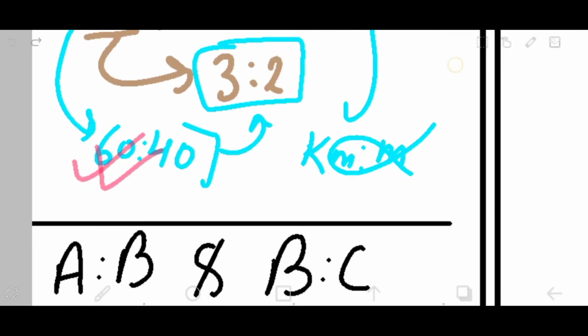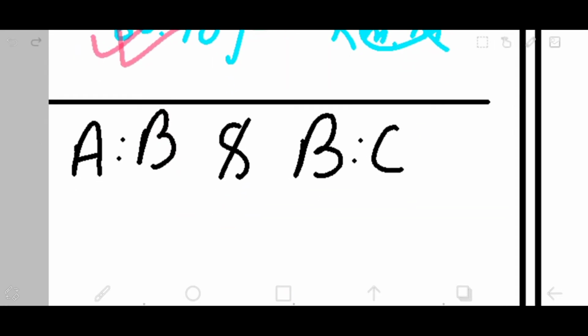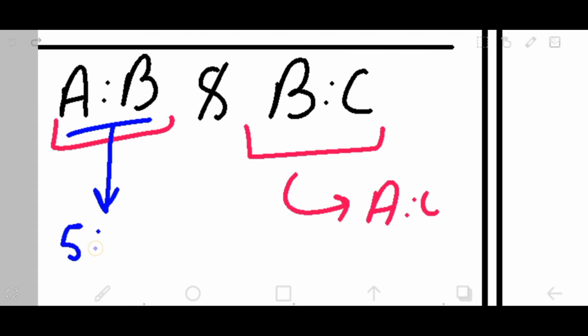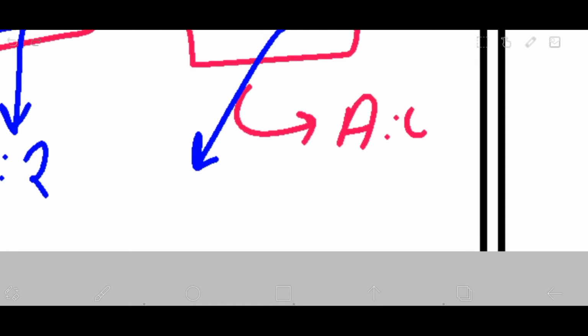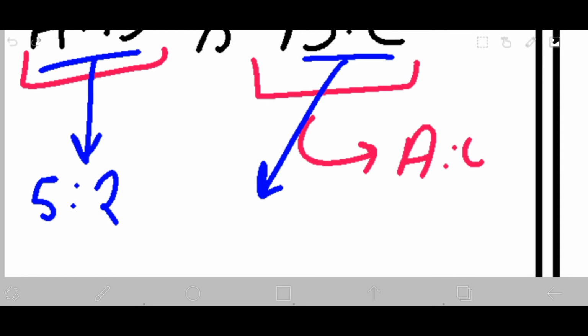One more type of question which you will get more often is that you are given a is to b and simultaneously b is to c, and you are asked for a is to c. Let's suppose with an example, a is to b is provided as 5 is to 2. I'm just taking a random example for the revision. I know you all know what is going on, but it's just a revision part, so I'm cutting all the basics. Don't worry, the video will not be too long or too short. And here b is to c is given as 1 is to 3.